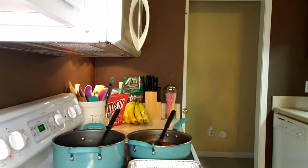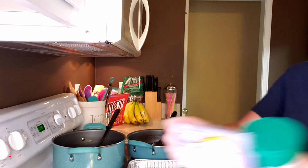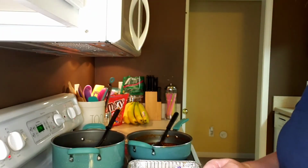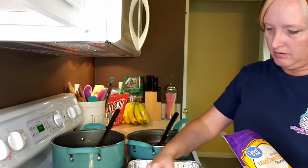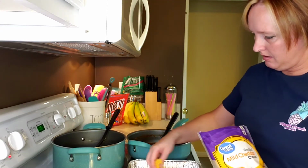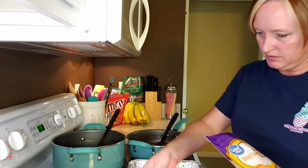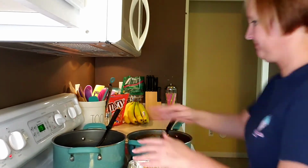All right, now let me get some cheese. I'm going to use some mild cheddar and Monterey Jack. And I've already preheated the oven to 350. That's what you're going to bake this on. Okay. We'll go ahead and use all of this on this layer, and then we'll put the Monterey Jack on the other one. How about that? That works, doesn't it?